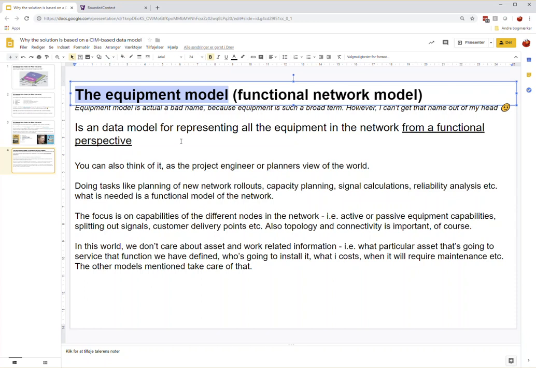And also, by having a model like this, where you focus on a particular bounded context, you can have a team of developers be very, very good at this part of the system, and create nice stuff for this. They don't have to deal with the other stuff, like asset stuff. They don't have to step on the asset people's toes, because the coupling is very loose there. Okay, that's at least what we're trying to do. It can be hard to keep a loose coupling between these models, but that's what we have to try. Okay, so I know this is probably a lot of rambling here, but I hope it's a bit understandable.